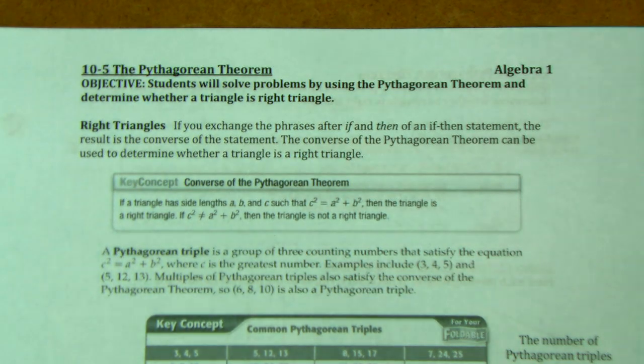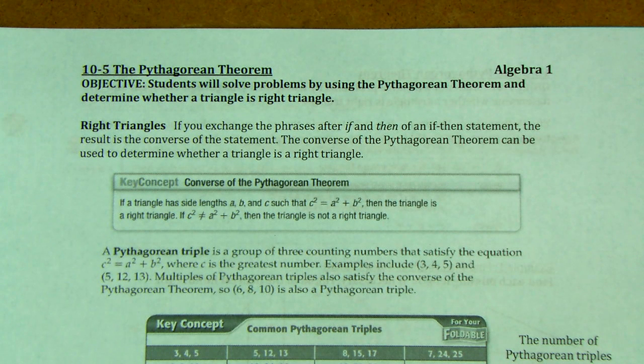Zoom in and be a little clearer. There we go. Okay, so chapter 10, lesson 5, we are moving on to the Pythagorean theorem, which actually I should say moving back to, because if you took the 8th grade curriculum, you worked with the Pythagorean theorem at great lengths last year, okay?